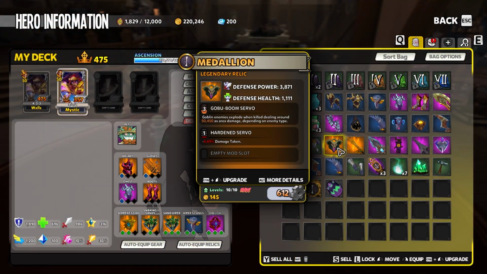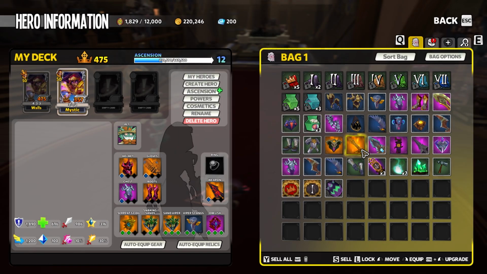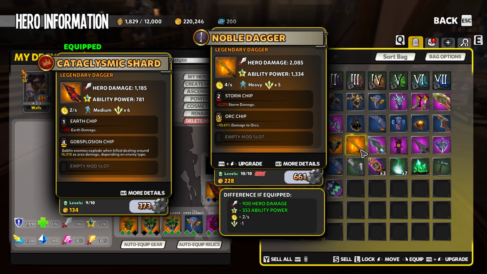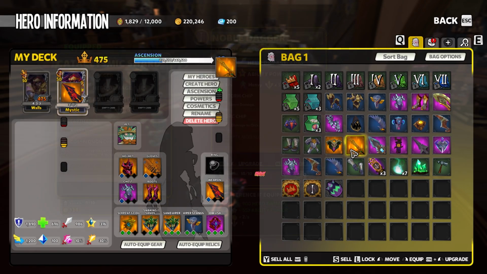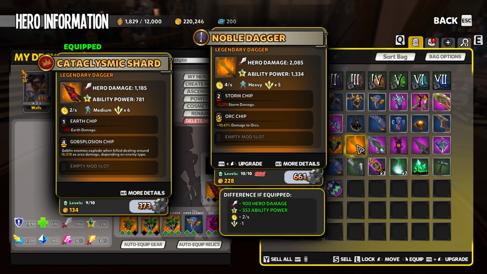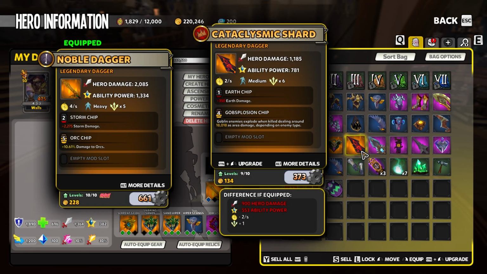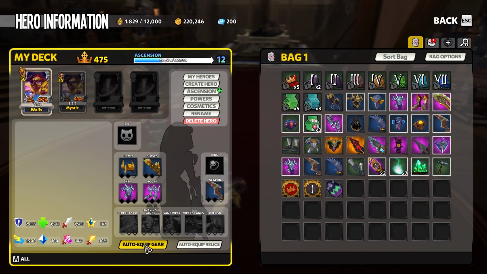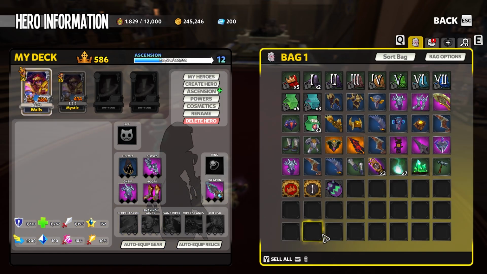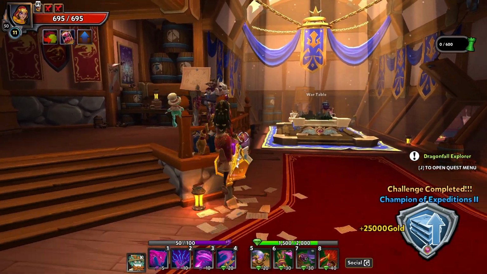All right, let's see what we've got here. We've got that relic. Man, I wish it had Earth Chip. Now I could always move that over. Or maybe not even care about it. Do I need Earth Chip there? Yeah, you know what? I'm not even going to worry about it. I'm just going to swap that piece over. Now let's go over to our mule here. And we are going to auto-equip gear. And there we go, 586. So Chaos 2 is now unlocked.